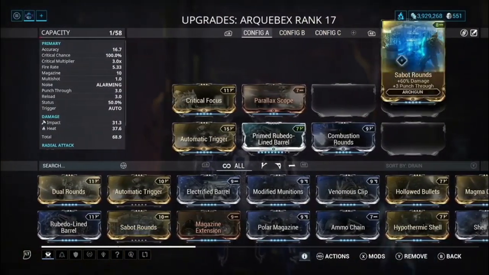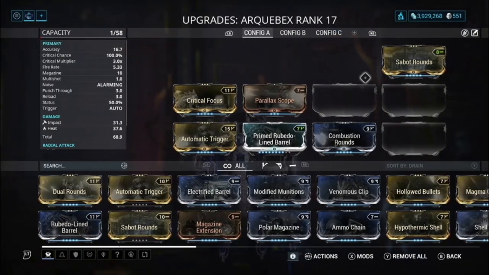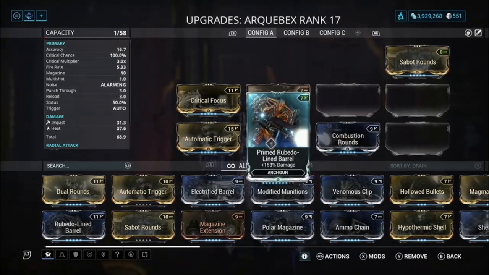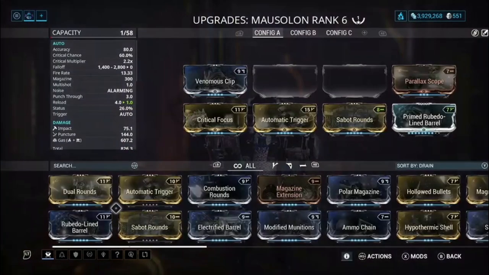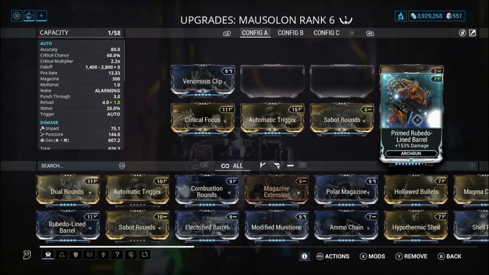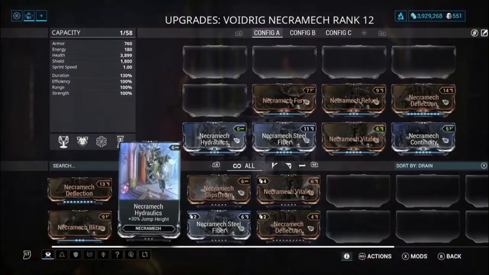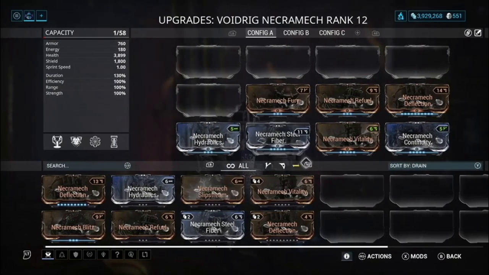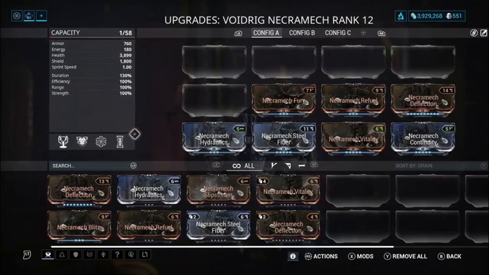That Arquebex is completely modifiable, and it doesn't have a standard 8 slots. It has 9 slots. So you can see amongst the configurations, it comes with 2 standardized polarities, a Naramon and a Madurai polarity. The Necramech, or in this case, our Voidrig, the name of the Necramech that we own, comes with 3 polarities. It comes with a Vazarin, Madurai, and Naramon.